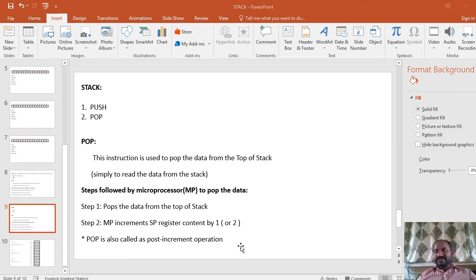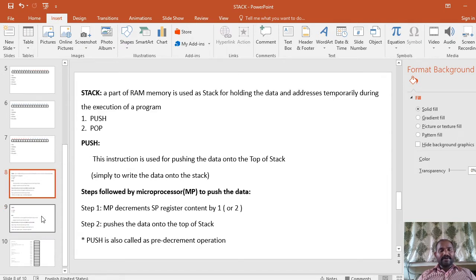Okay. So this is all about the stack which is used in the microprocessor, and it is one of the important short questions. They may ask you to briefly explain the push and pop instructions, or briefly explain the stack operation in the 8086 microprocessor. Then you are supposed to take the push as well as the pop instructions. During the instruction set we will also come across this one.